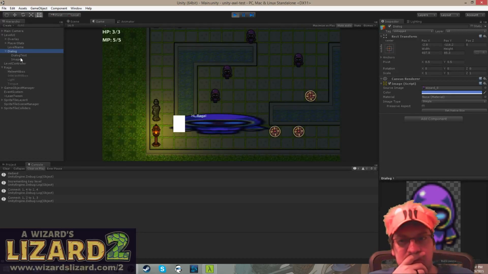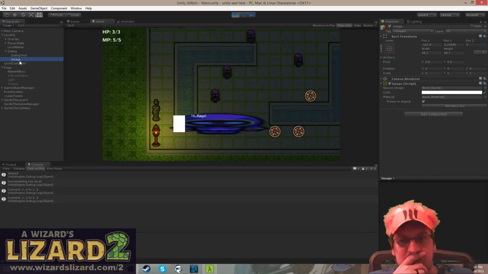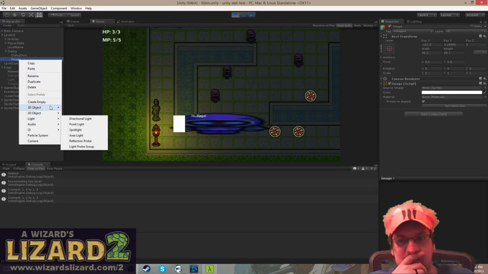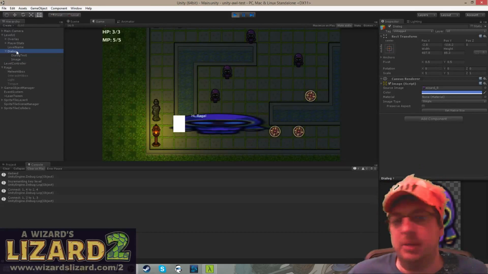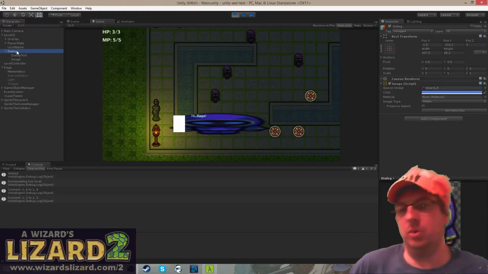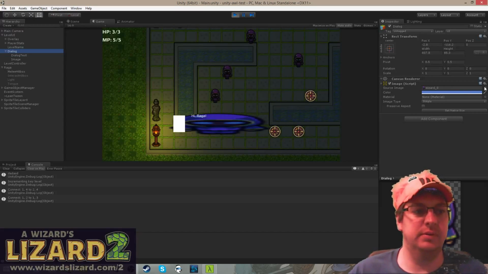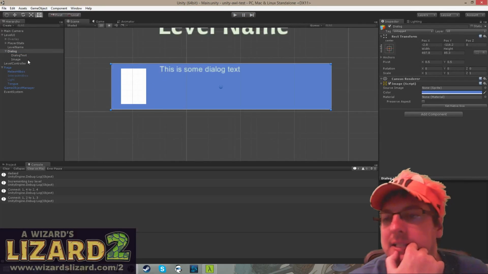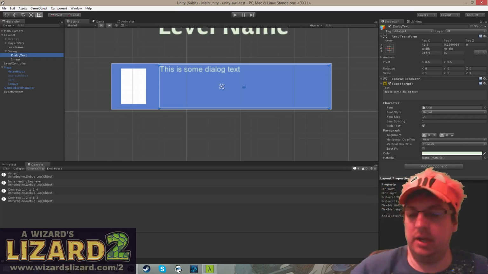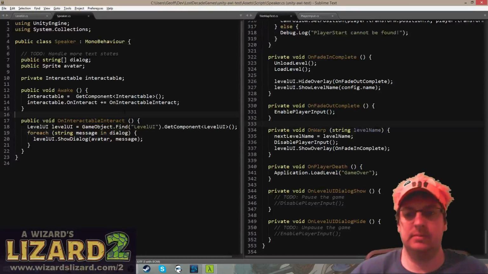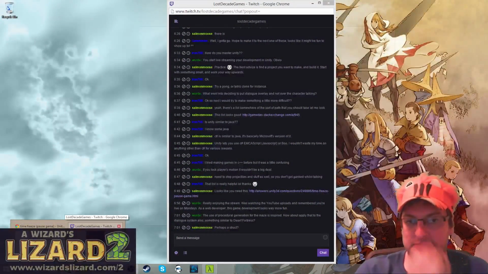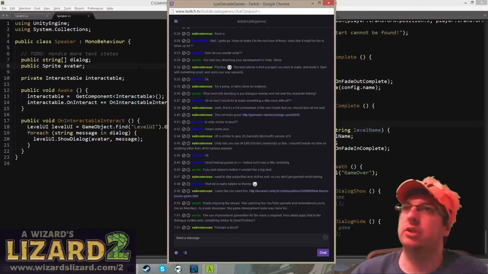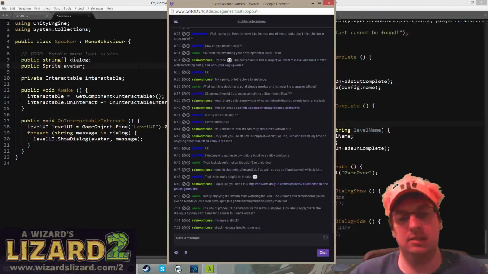Oh. Wait, this is extra. We don't need this thing. Oh, we do, yeah. Okay, I know what's happening. Because this thing has an image already, because it was the background color of blue. I see. So that's actually not going to work exactly the way we wanted it to. Because it looks like get component in children actually returns components on the entity itself as well.